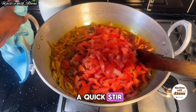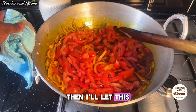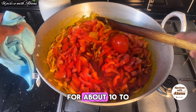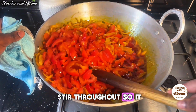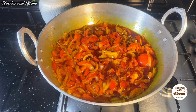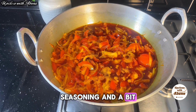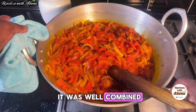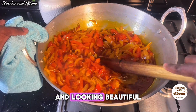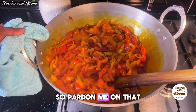and I'll give it a quick stir to mix everything well with the oil. Then I'll let this cook on medium heat for about 10 to 12 minutes, but be sure to stir throughout so it doesn't stick. While cooking, I added a tablespoon of all-purpose seasoning and a bit of salt. Mix everything together until it was well combined and looking beautiful. But unfortunately, I don't have the clip, so pardon me on that.